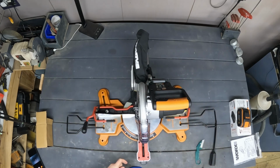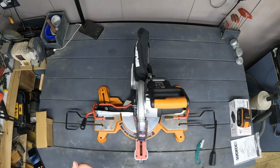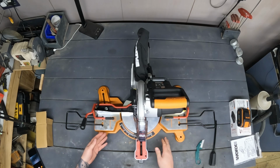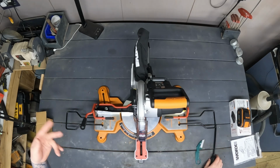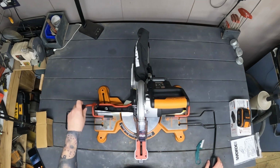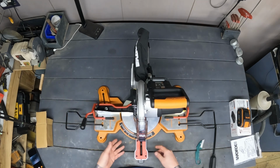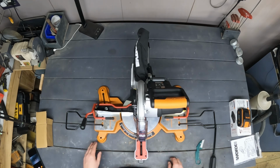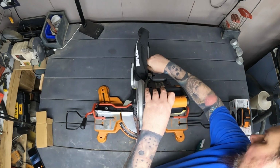Less mess, the better. That feels like a nice mechanism. That's got a nice click to it. What we'll do is I'll do some test cuts. I'll then check it against the engineer's square, set square, to see how square the cuts are, and I'll also do some cuts at sort of 45 degrees, etc., to check how good they are. But yeah, I'll lock that up for now at the back.